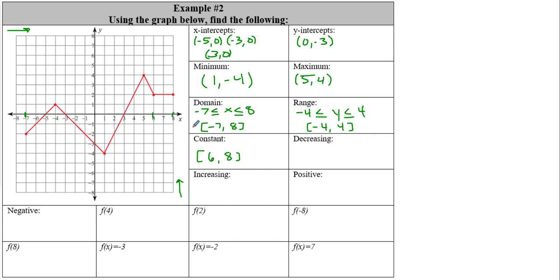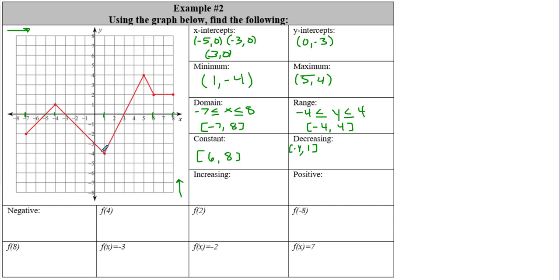Okay, and then now I am talking about decreasing. From left to right, it looks like my graph is going up, so I don't want that. But now I have a change at this point. And what is this point? This point is at -4. Remember, I am thinking about x values. So from -4, it looks like I'm going to start going downward. And I'm going downward all the way to what x value? To my x value of +1. So from -4 to 1, I am decreasing.